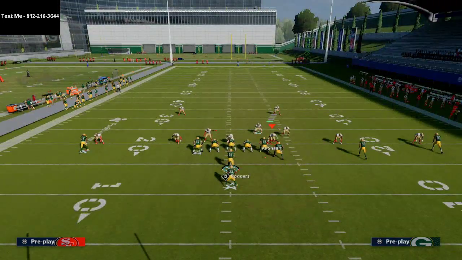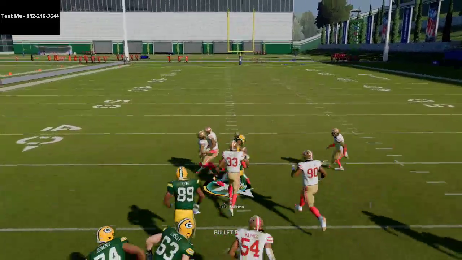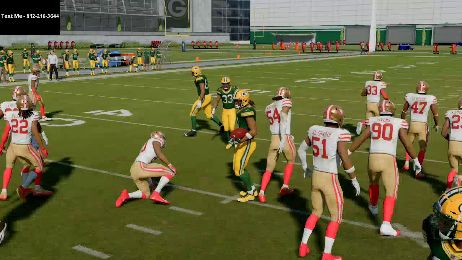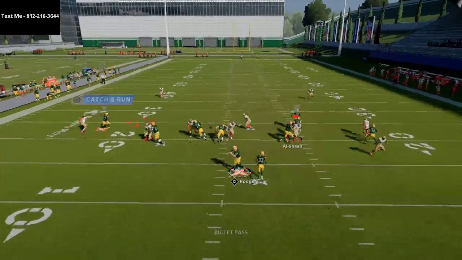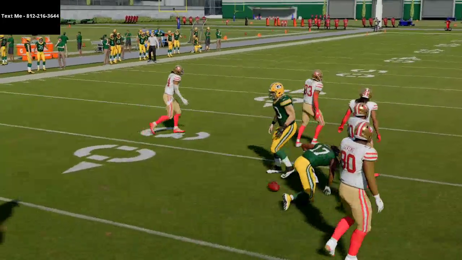This is Stretch Alert Looking. Watch Davante Adams. If he gets an inside release, just throw the slant, if they're in man coverage. Now, most of the time, what people are going to do is they're going to pass commit. That's going to change how the backs, how everything gets open. But as you can see right here, you can't run man coverage against this play.